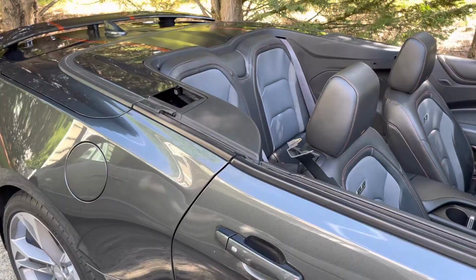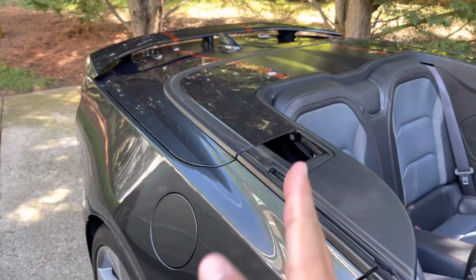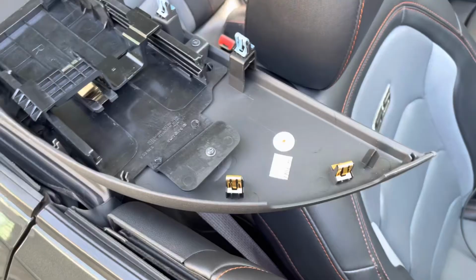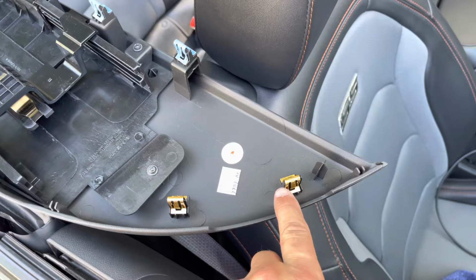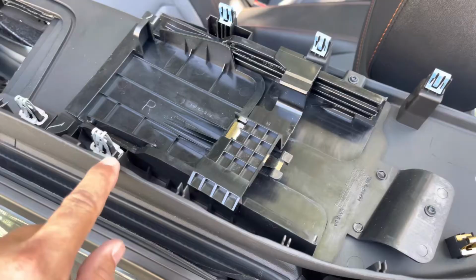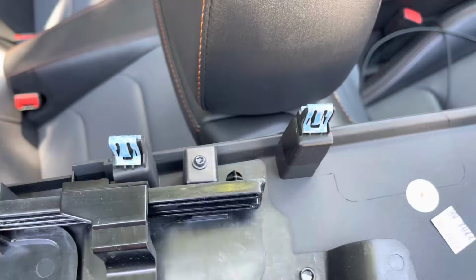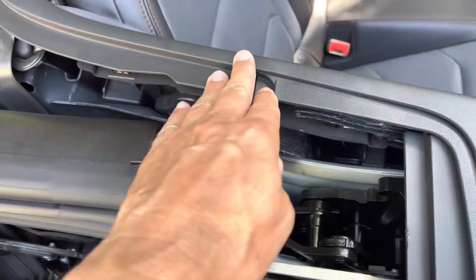First thing I need to do is put this top tonneau cover back so that I can access this piece here. I figured one of the best things we could do right now is to review how this thing is put together. And what you can see is you got guide pin, clips. And you can see it goes throughout the part. So what that tells me is that this thing snaps in. That means that this piece here on the car should snap out.